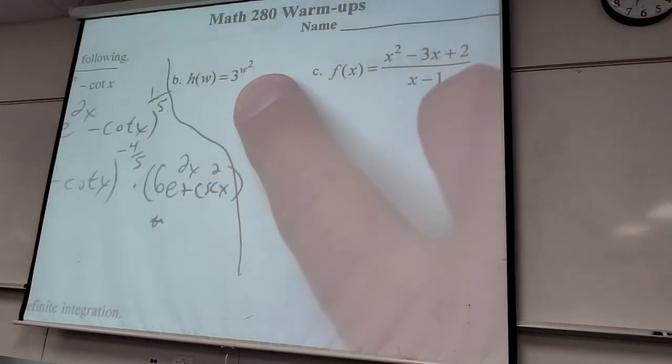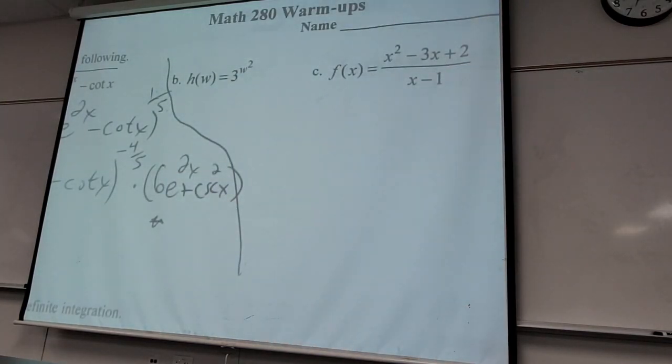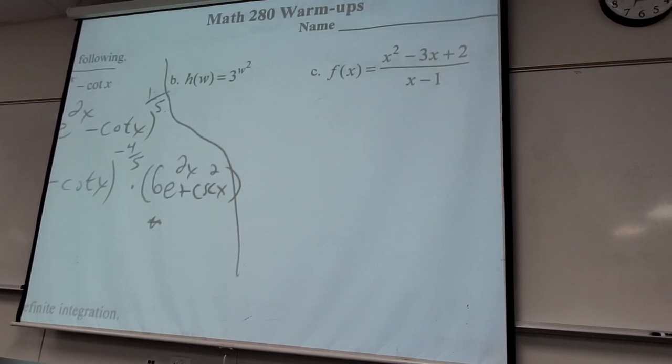All right, what about B? B, so a lot of you guys, I try to console you. This B is a good example of a derivative rule you just don't use very often. You all know what the derivative of e to the x is. Thank you, e to the x, right? But we forget what the derivative of 3 to the x is. It should be basically the same rule, except there's an adjustment. Because the slope of 3 to the x is not equal to itself. It's off by a little bit. It's off by exactly a factor of natural log of 3.